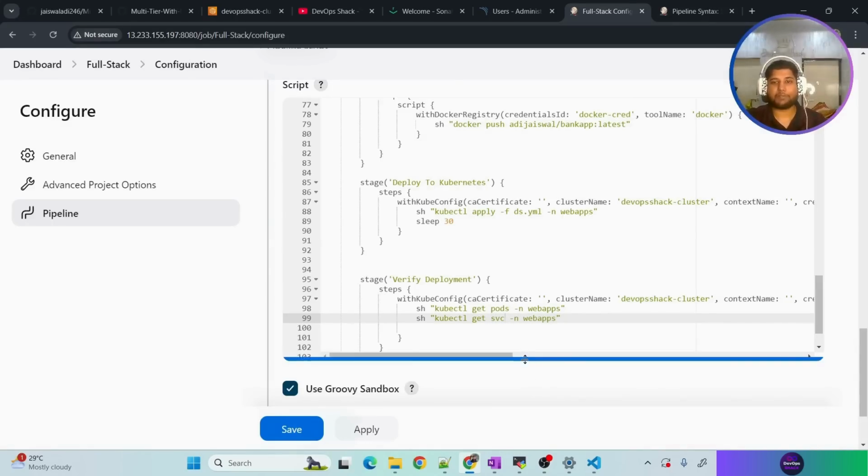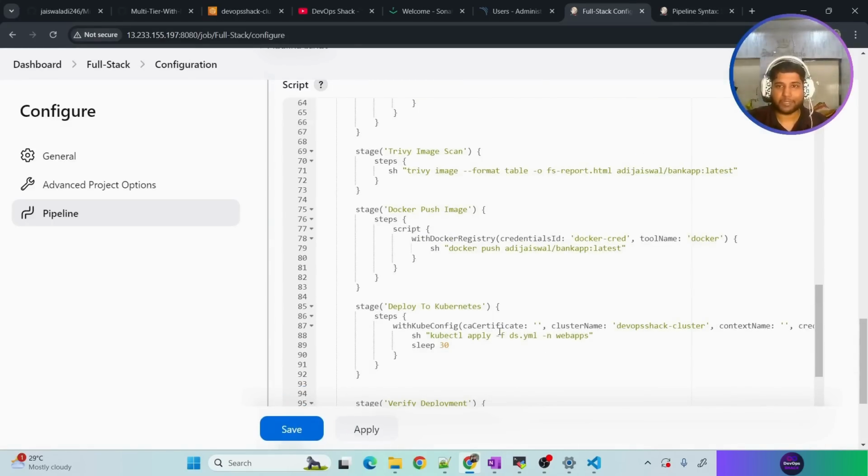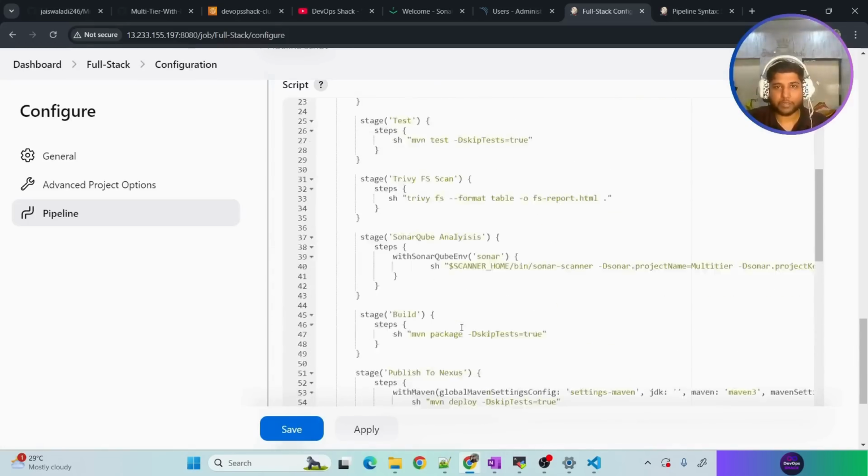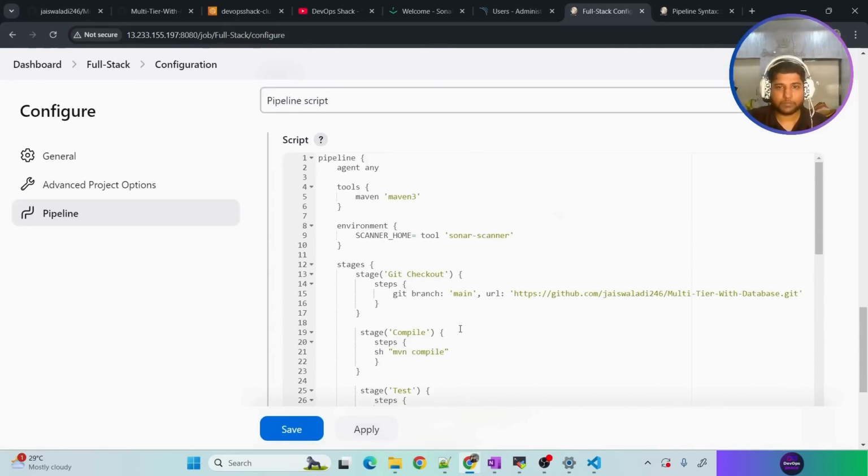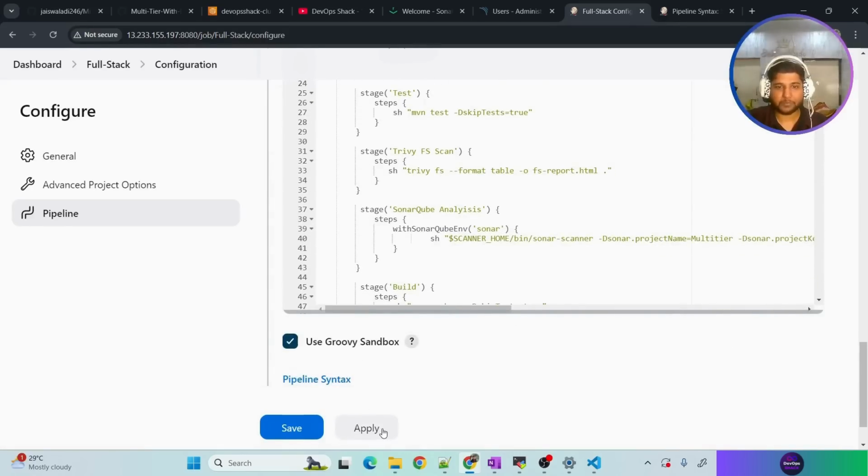Now everything we have added as of now, like all the stages and everything, let me just confirm. Okay, seems fine to me. Let us save this and let us apply. If an issue comes, we'll try to fix it.